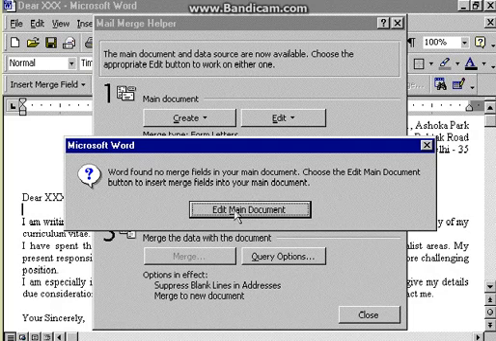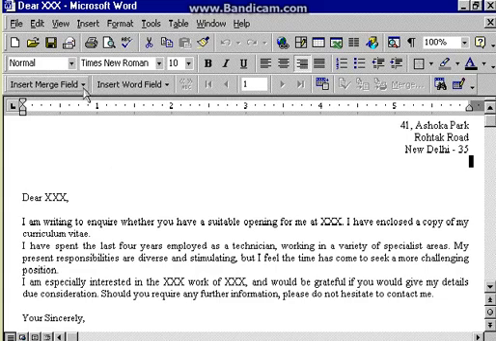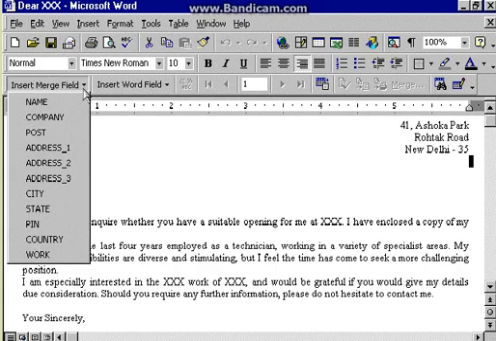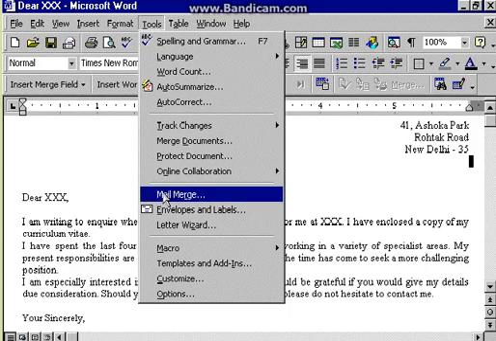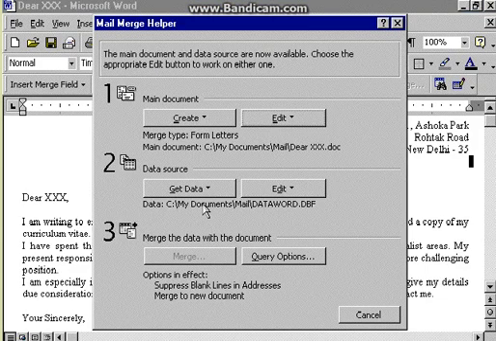document. If I now click Edit Main Document, you will see that the Insert Merge Field list is using the list of the field titles or headers from my new data source. And if I choose here Tools, Mail Merge, you can see listed in the second section, my data source is in a document called Data World. I'll just click Cancel to go back to the main document.